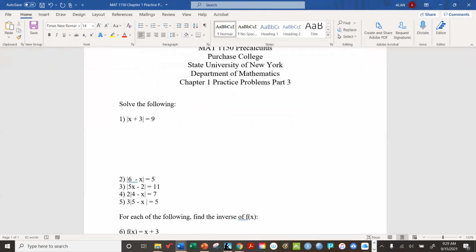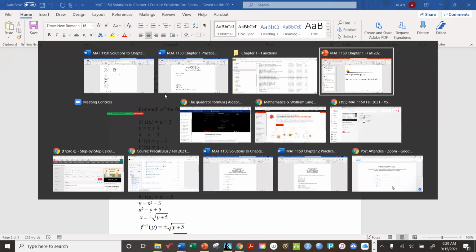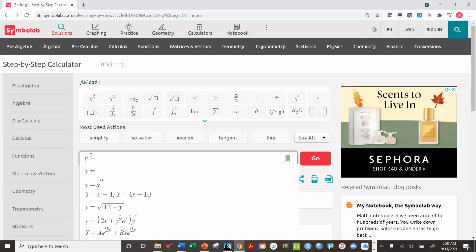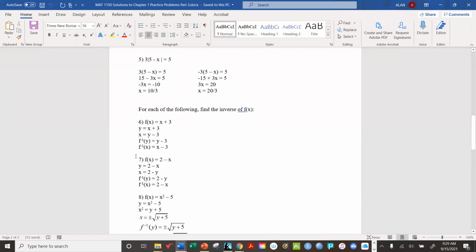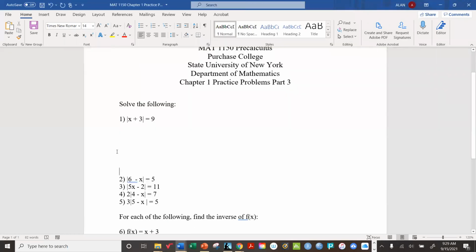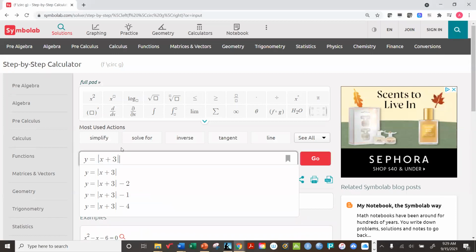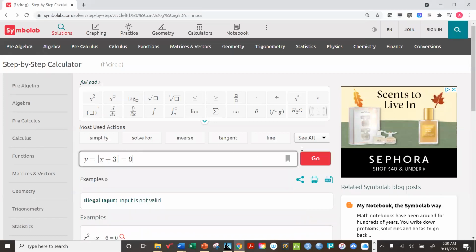Now, here's what you're doing. There's 2 solutions here. So, you know what, let's go to Symbolab. I find that it's always very helpful if you can visualize what these functions are doing, because remember when you say solve, what you're really looking for is where does the function cross the horizontal axis? So look at the picture.